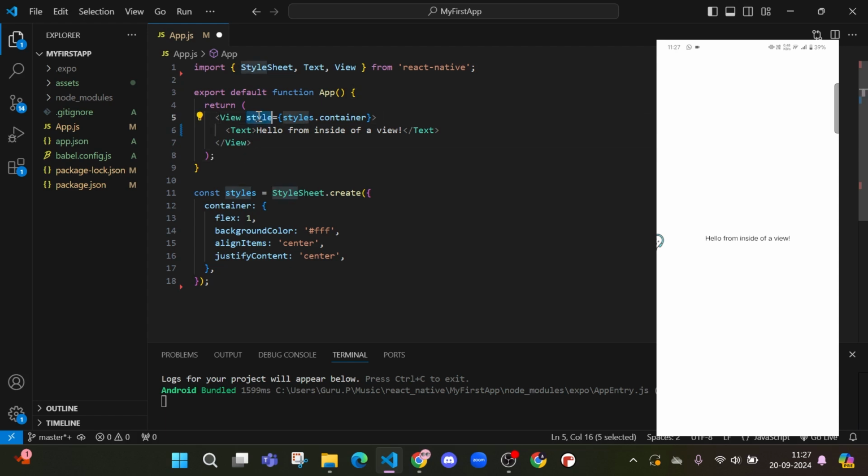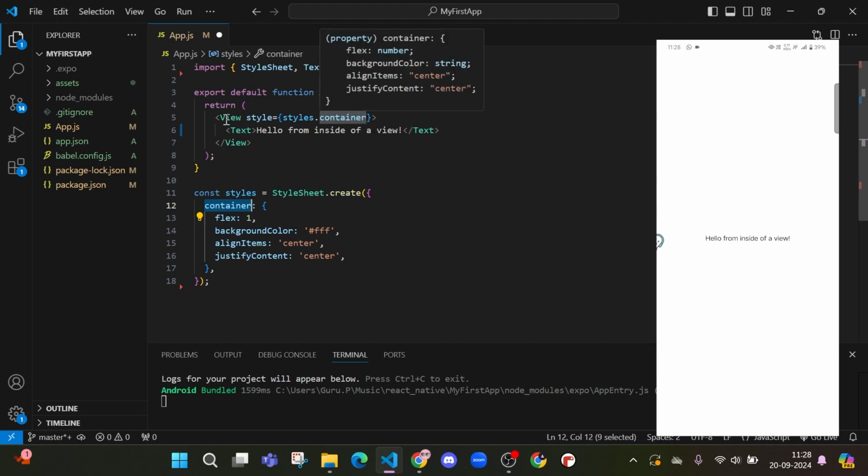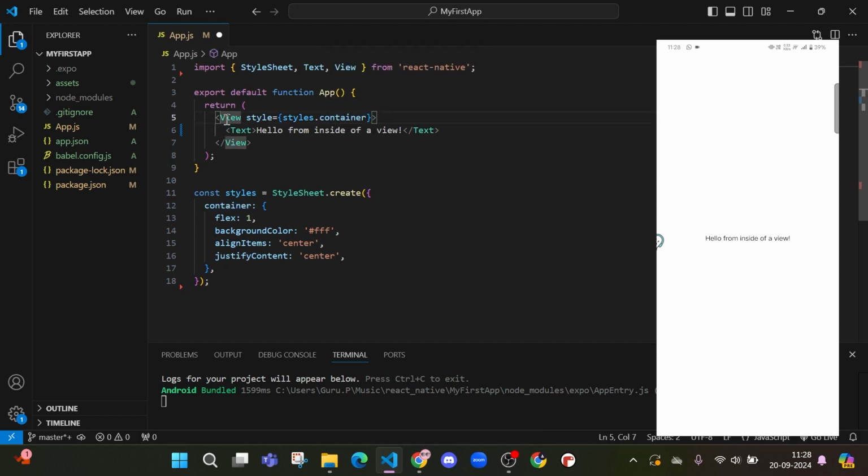Here we use style, which is a prop of every component that needs styling, is equal to, in curly braces, styles.container. What does styles.container mean? Styles is the style sheet, and then dot container, which is the container inside this style sheet. We are assigning that property to the view. I hope this is clear.